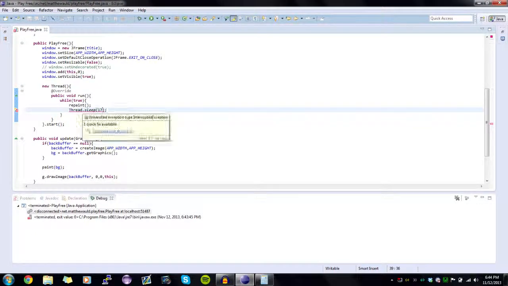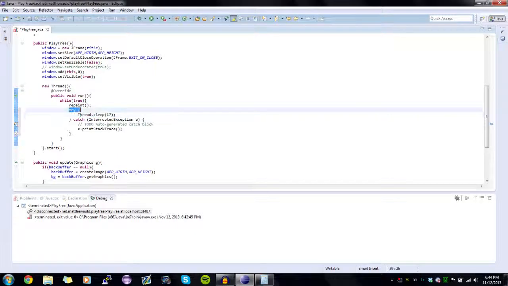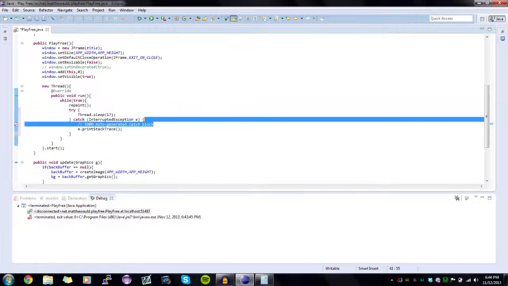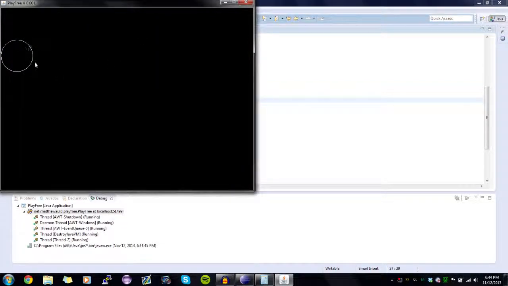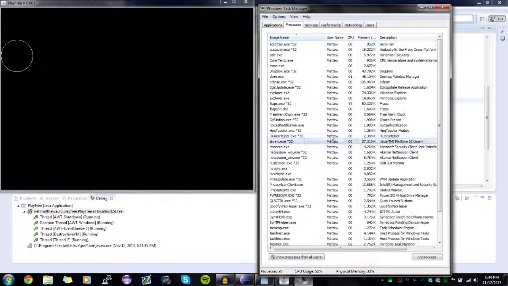Now, it's going to ask about a try and catch, and we haven't learned what try and catches are. What they are is it's going to try to sleep, and if for some reason something doesn't let this thread sleep, then it'll print an error to our console. So we'll save it like this, and if we push start, we have a nice double buffer, and if we check our CPU usage on this program, it's not 48, it's 4. So we've cut this down by a lot.